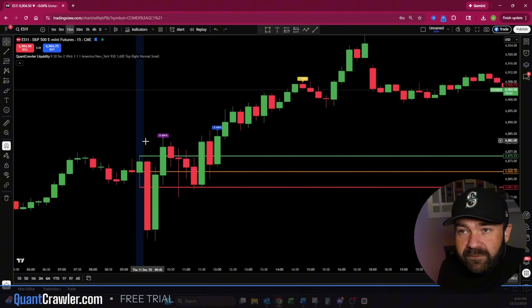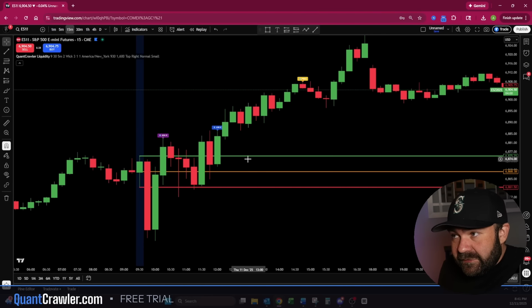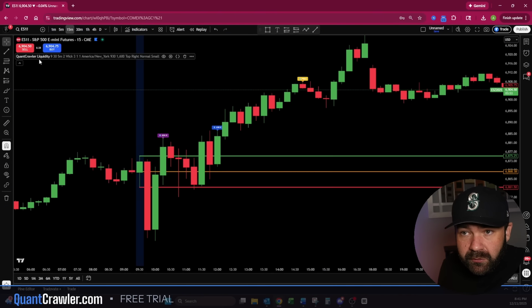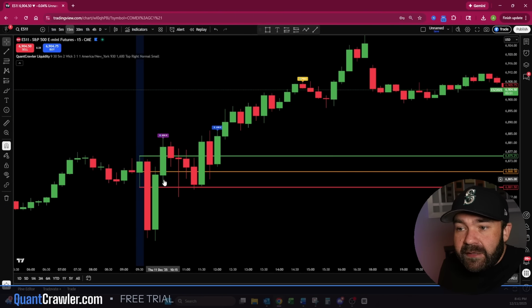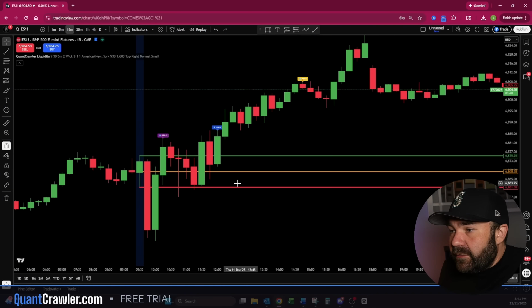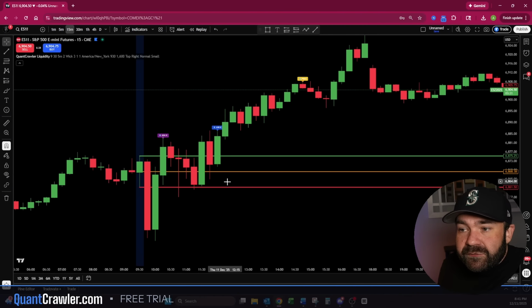So guys, I am on the 15-minute time frame, and I know right now this isn't going to look like much because I've taken everything off, and I'm going to add settings as I go and walk through this with you. It's called QuantCrawler Liquidity, and I have a reason that I call it that. So let's address the first thing. This is the 15-minute opening range break on the 9:30 candle. So 9:30 to 9:45, this is marked right here. On the previous indicators I made, people haven't liked how thick these lines are, so these are editable. You can change these to be thin, dotted lines, whatever you want. I like it like this, so I'm going to leave it like this for the video.